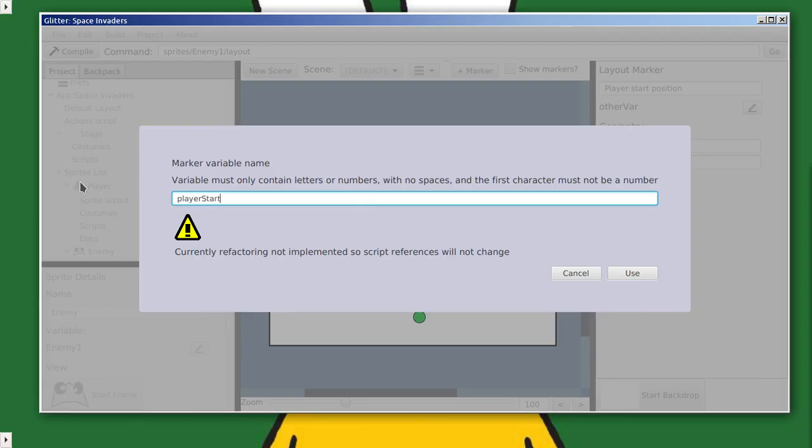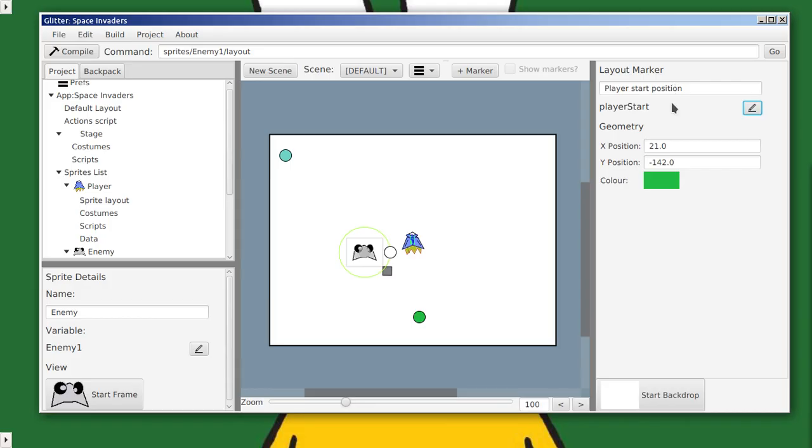I've got a lot of reservations about having this. It's just a pattern that I've used because Scratch allows variable names that have spaces and things in them, and this Glitter does not allow you to do that. So in parts of it, just to maintain compatibility with the previous version, with Scratch, there are these things, and it doesn't make any sense here.